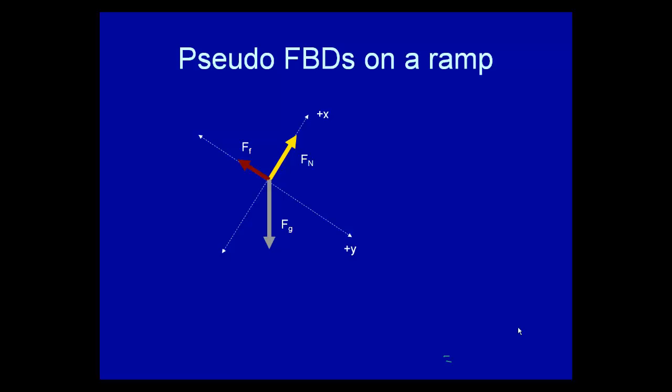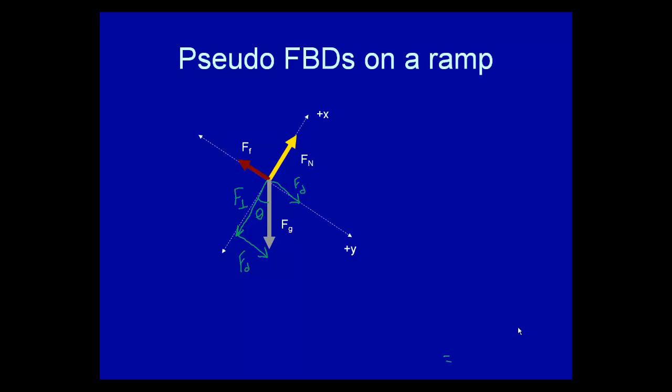So what I'm going to have to do now is use a little trig and split Fg, where part of it goes with the ramp and part of it goes into the ramp. So the force down the plane is the part of Fg that points down the plane. You'll sometimes see that written as force parallel because it's parallel to the plane. I like force down. For me, that works. The other part is the force that's perpendicular to the plane. The force that's perpendicular to the plane causes the normal force. In other words, the box pushes into the ramp, and the ramp pushes back. The normal force is equal to the perpendicular force.